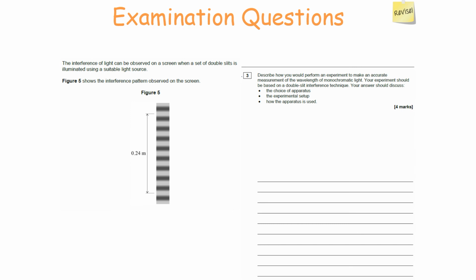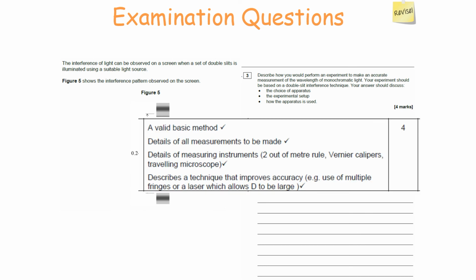Right, now once again, you've got to think about satisfying all the key points in this answer. So the first thing you've got to think about is a very basic method of what you could be doing. So what could you actually do here? You talk about having your monochromatic light source, so it could be a light bulb with a red filter or blue filter or whatever. You would then have your two slits, then your screen past your two slits. So you then have your very basic method. You turn on your light, you let the light go through the slits, and you would see the interference pattern form on the screen.